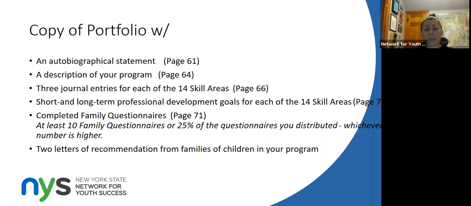Quite honestly, I've seen these letters come in typed. I've seen printed out emails. I've seen letters written on a piece of lined paper. We're not picky. We really just want to see that the families are in favor of these students going through the process.